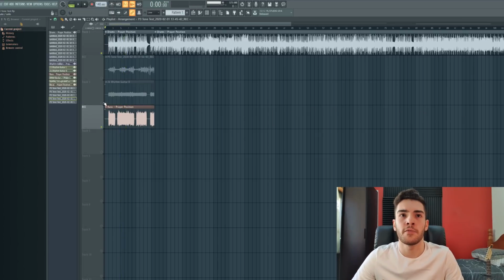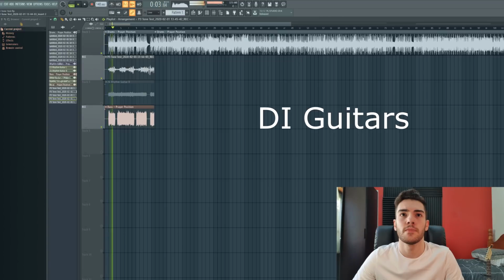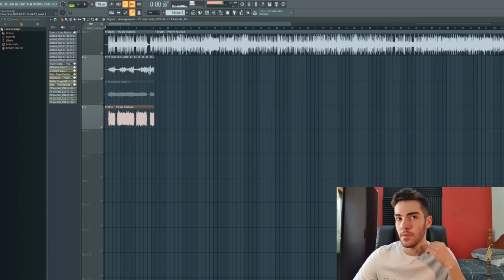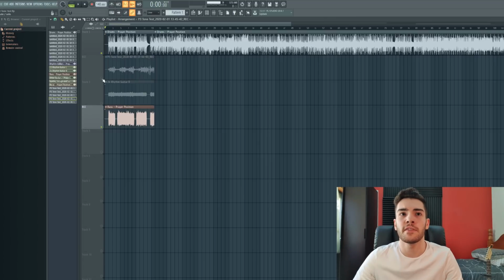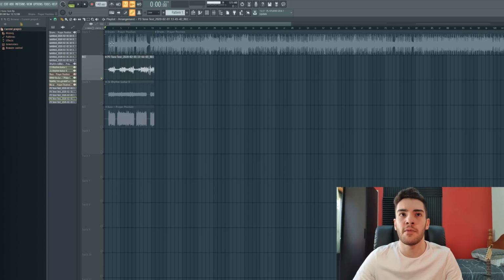Alright, now let's swap those rhythm guitars from the actual album tracks to the DIs that I recorded, and let's give it a quick compare. So pretty close, if I was to say so myself. Obviously it's not going to be 100% right, but given the stuff that we had at our disposal, I think it's pretty good. So obviously the official Periphery tracks come pre-mastered, as opposed to this without being mastered.